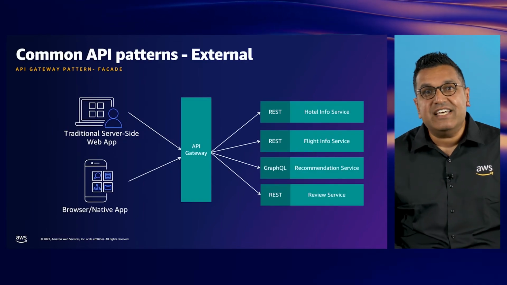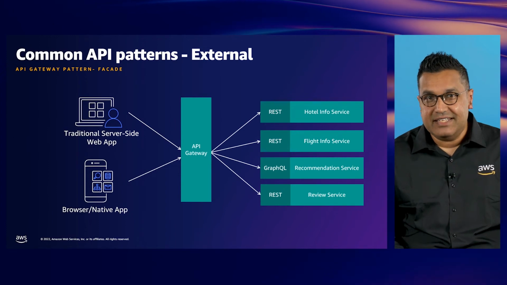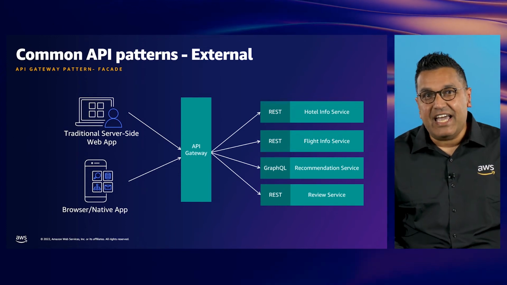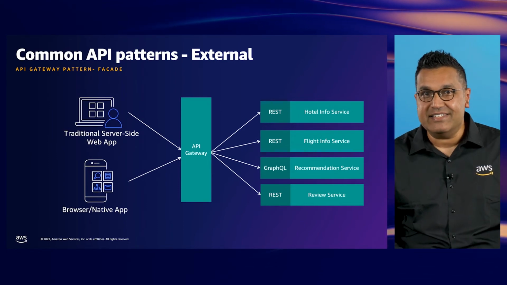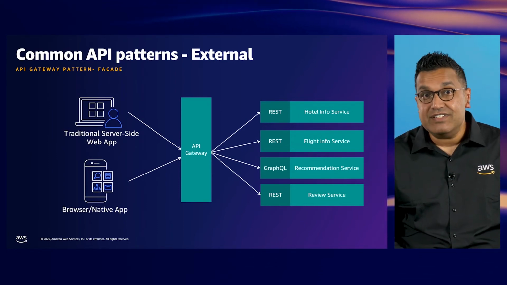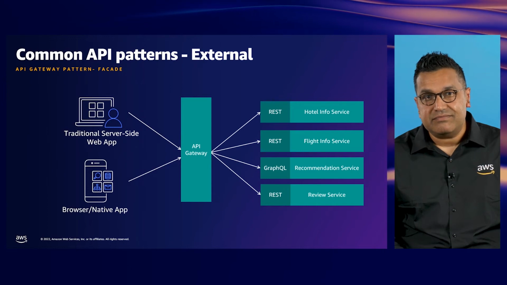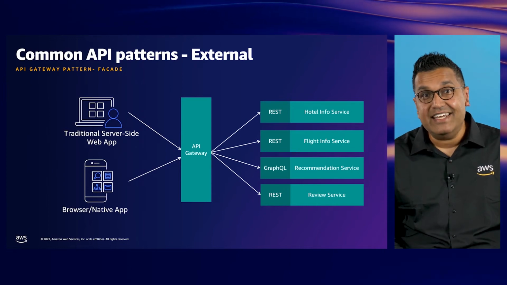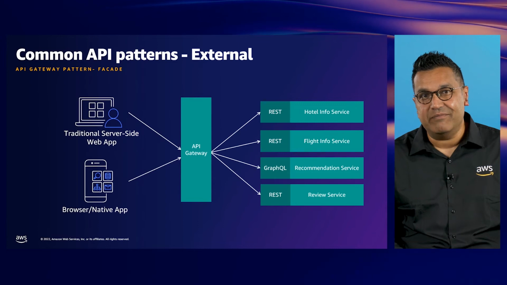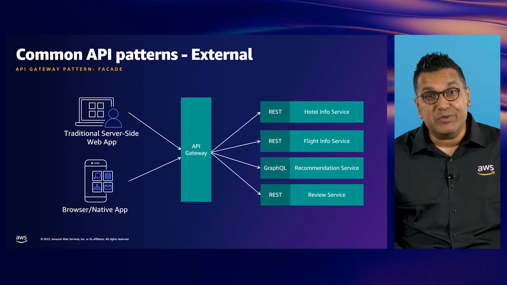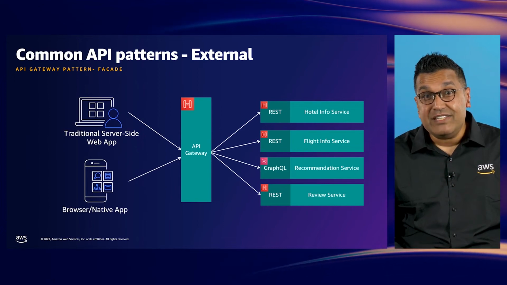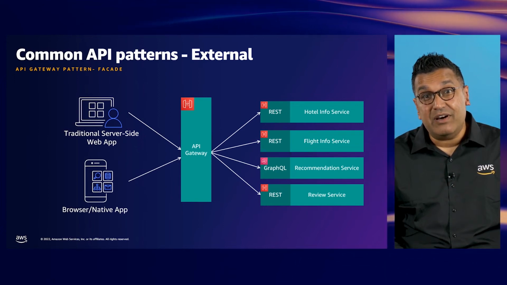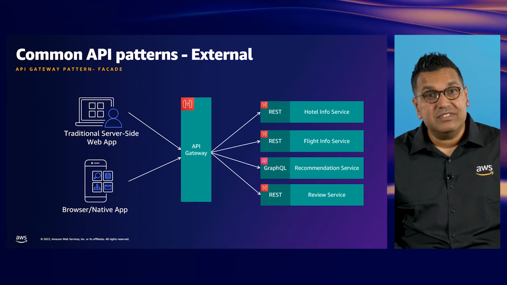Here we have the facade API gateway pattern. This is an external-facing API gateway that is responsible for routing incoming API requests to backend services. This solves a number of problems for clients. The backend services are hidden behind the facade of an API gateway. Clients don't need to make multiple calls to multiple backends. Now we can implement both a RESTful API or a GraphQL API gateway in this role.